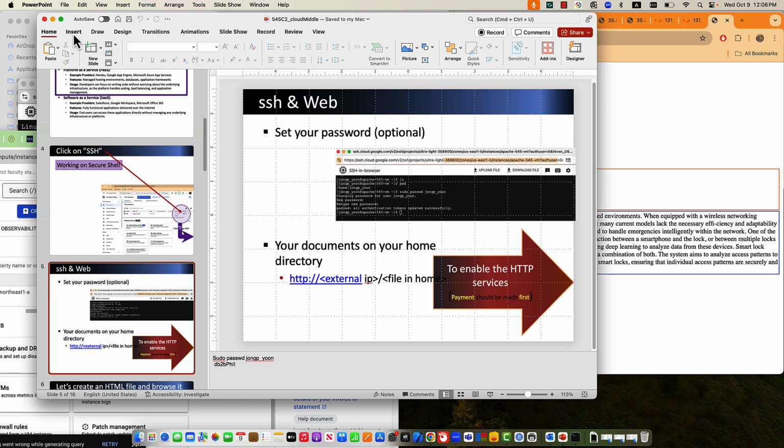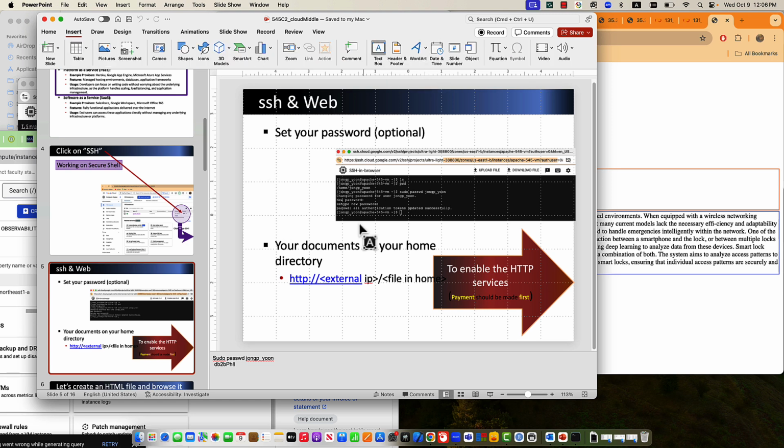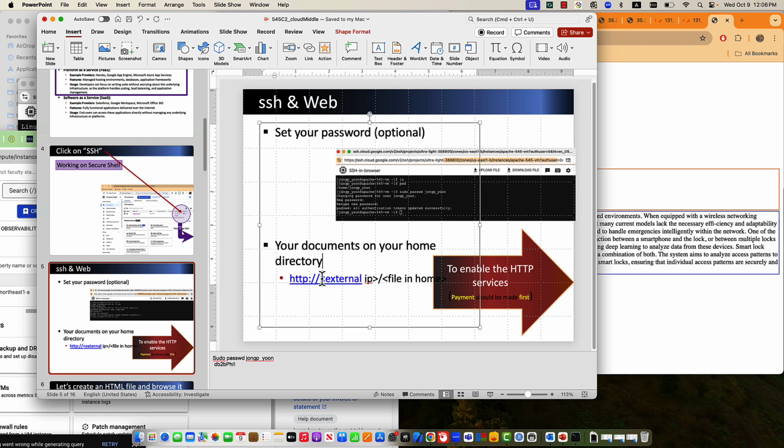What you need to do is set up a symbolic link.